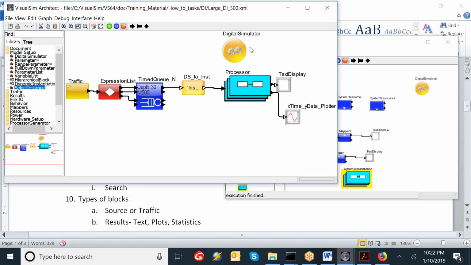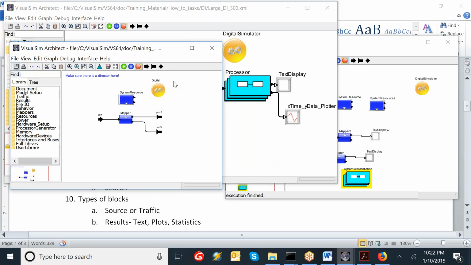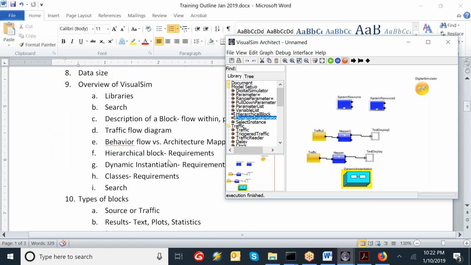Of course, one thing is, when I go into this, it does require a digital simulator. This is very, very important. A digital simulator is absolutely required for you to use the dynamic instantiation. Okay. Another one is a concept called classes, which is, I'm going to create a class right now. The reason classes are important is a class becomes a separate XML file. So say, for example, you described a particular algorithm, and you know that everybody else within Sandia is going to use it. What you do is you describe it, you save it in a class, and you store it.